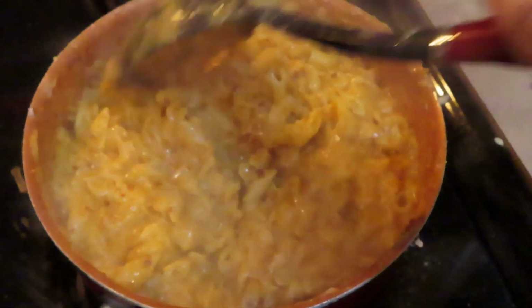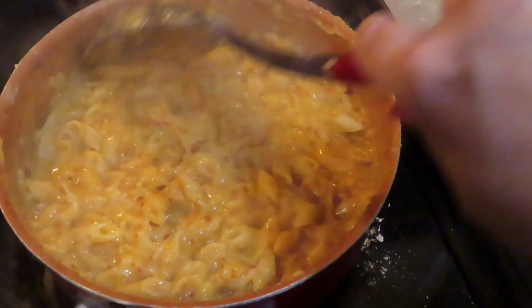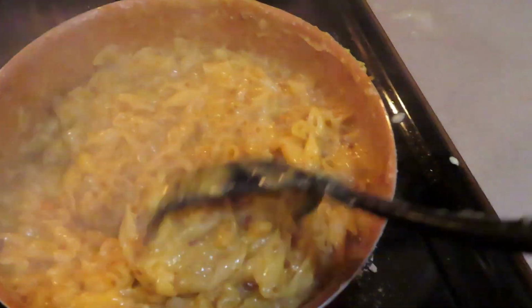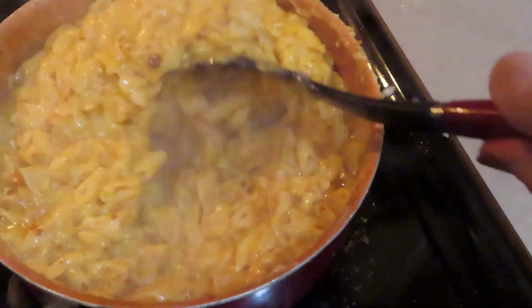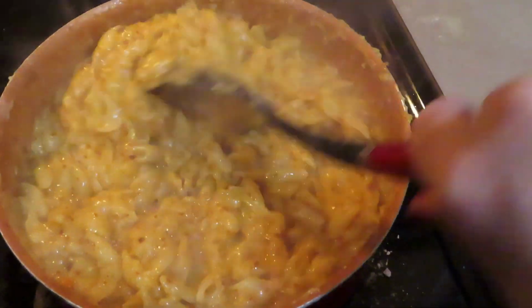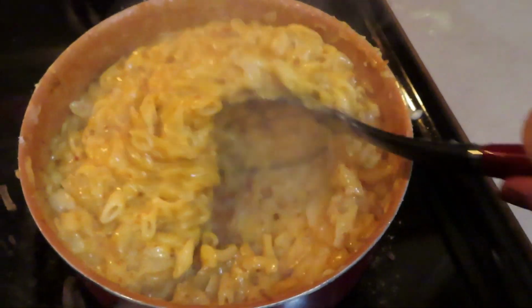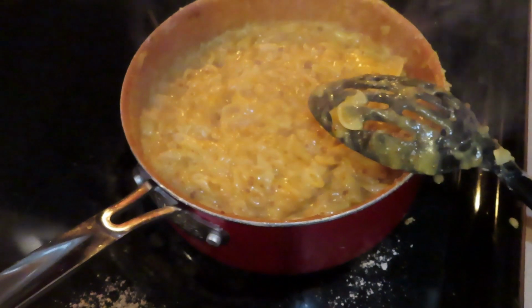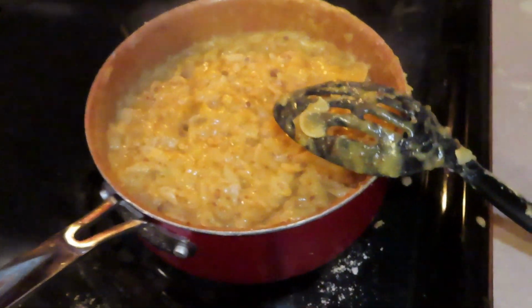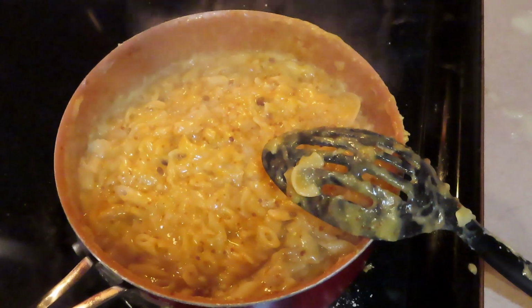And I guess I didn't put enough water in it because it just doesn't look as soupy as his does. But before I burn the pot, I'll turn the heat off and let that cool down. Can't wait. Looks like a good time.